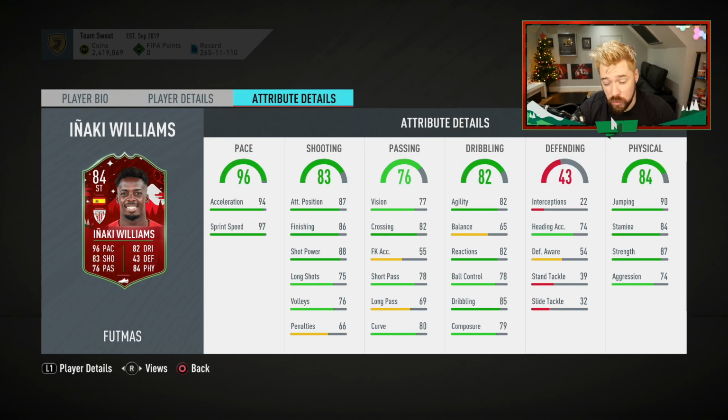His physicals are really nice. His pace is obviously really good, and his shooting is extremely well balanced in the right categories. Shot power, finishing, and positioning are, in my opinion, the 3 most important factors in the shooting category for strikers. The problem with this card, just off first glance, is his balance is horrendous. His ball control is really bad, his composure isn't great, and his passing isn't great either.